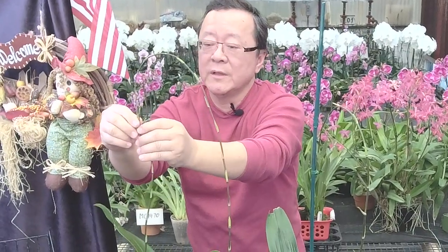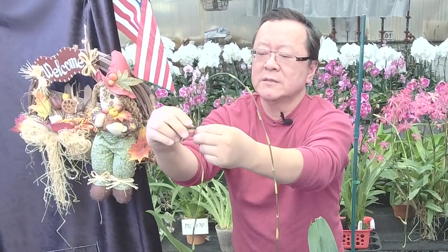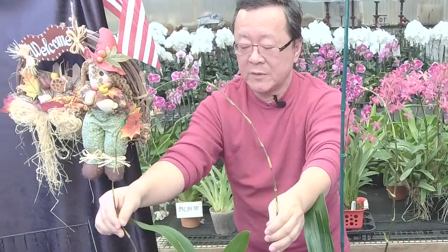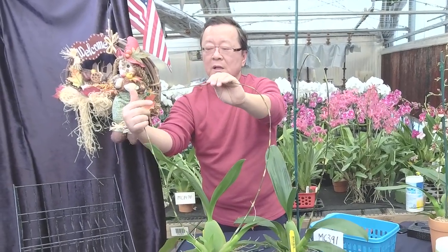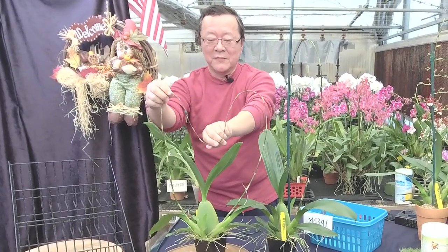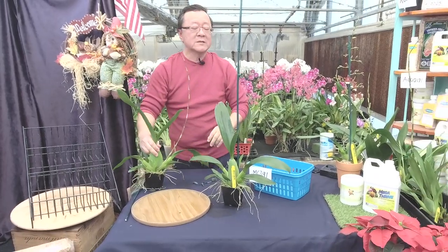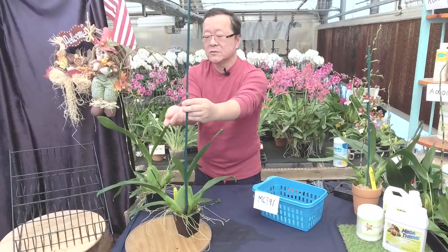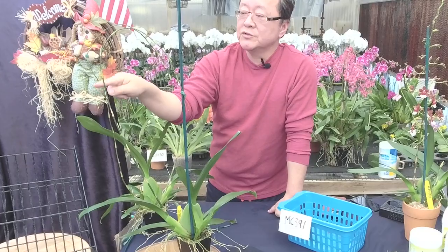So once you reduce the tip, you become a two-spike plant. When you have two spikes, put them up — you can even do a heart shape if you like. So now you can start grooming plants for Valentine's Day. The Oncidium Sherry Baby is very, very flexible. If you have only one spike, you can just do a loop. We also did the tip earlier to reduce the apical dominance, so you'll notice a lot of branching coming out.